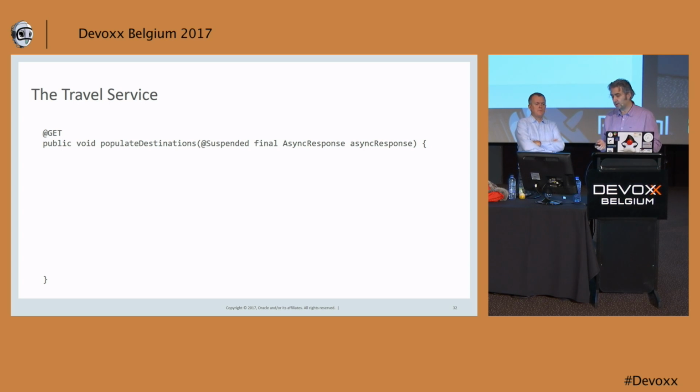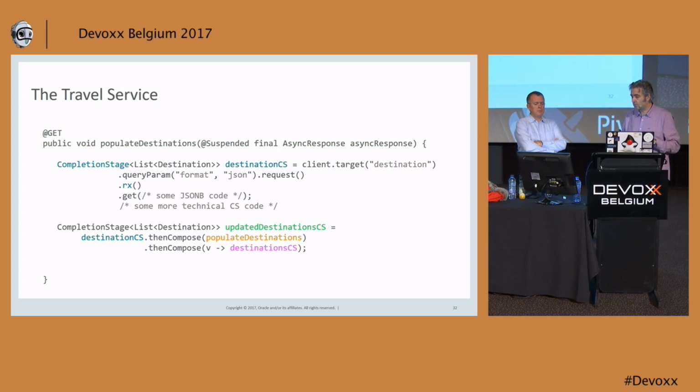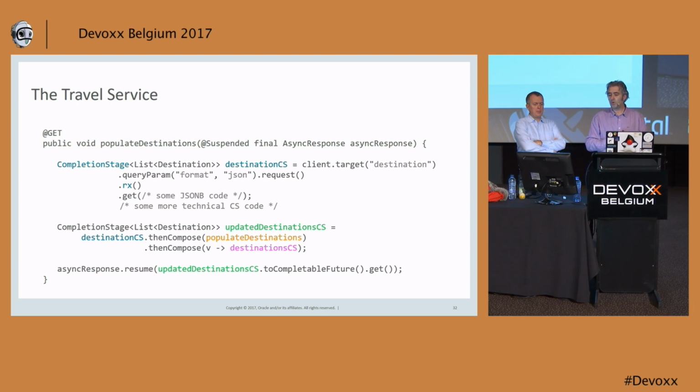So it's a JAX-RS resource method. We tell JAX-RS that we want to pause the request processing because we have to invoke many backend services. Like here we have this completion stage that will go to the destination services and so on and so on. And then what we are doing here, we are performing our execution flow. So this is basically our execution pipeline where we deal with all the results. And then we need to tell JAX-RS that, okay, we have all the results, so now we want you to send the result back to the client, right?